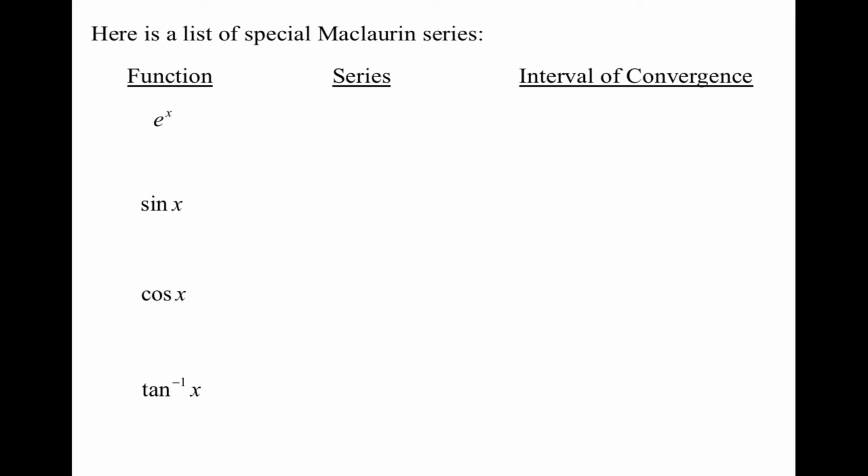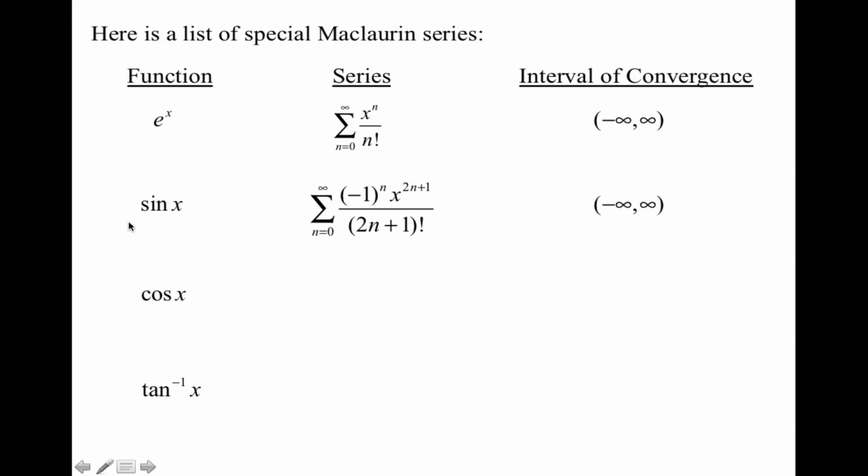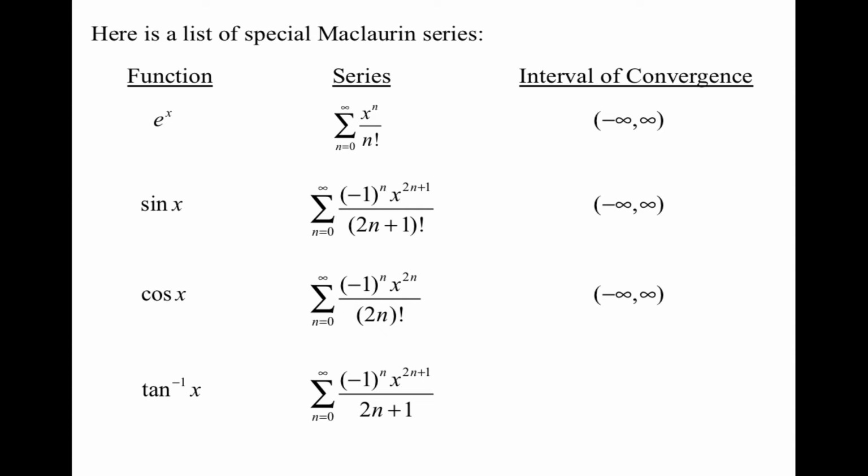All right, so we just found some of the special Maclaurin series for certain given functions. So we did find the Maclaurin series for e to the x, which was the following, and then the interval of convergence was all real numbers. We also found it for sine x, and that interval of convergence was also all real numbers. Then we also found it for cosine x, and the interval of convergence was also all real numbers. And we didn't do it for arctangent, but we can. And if you do, you would get the following series for arctangent. And that interval of convergence is -1 to 1, including the endpoints.